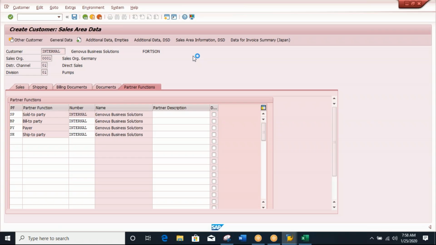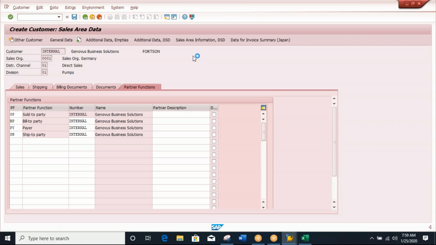After that, we discussed the sales area data of the customer. The sales area data has a sales tab, shipping tab, billing tab, and partner function tab. The sales tab has all the sales related information: what sales group and sales office this customer belongs to, and what the order probability for this customer is.